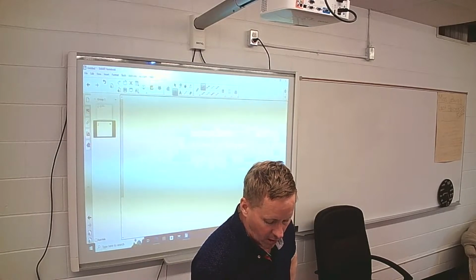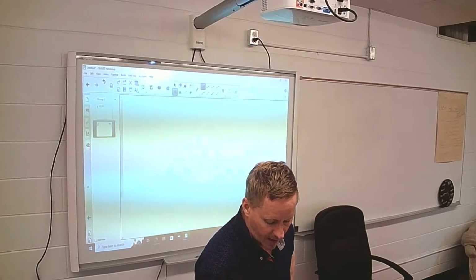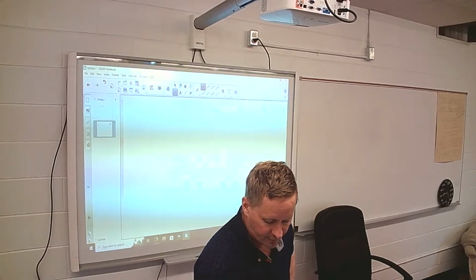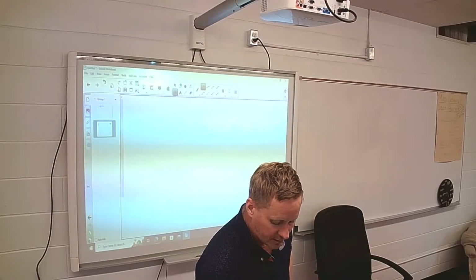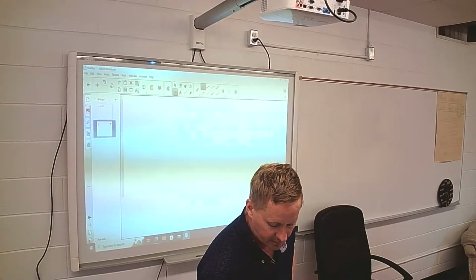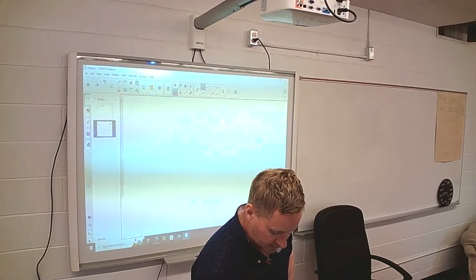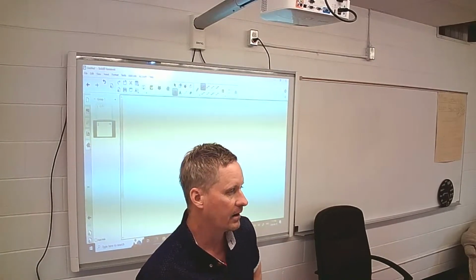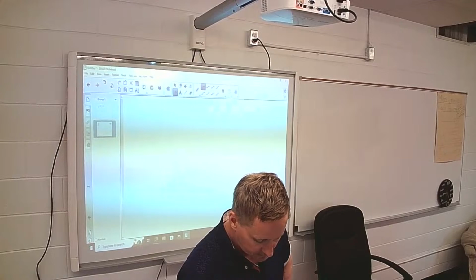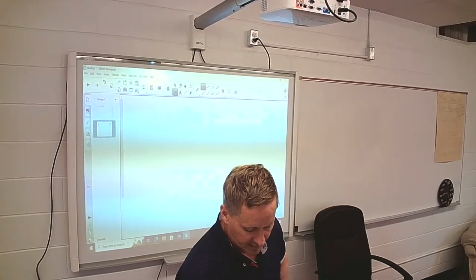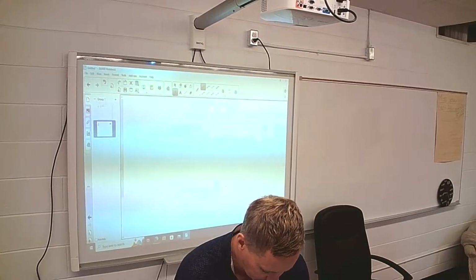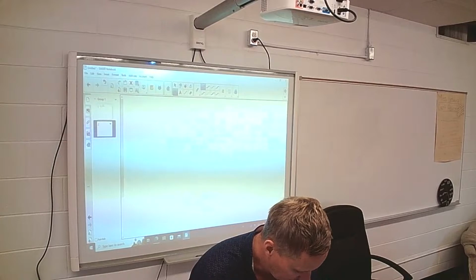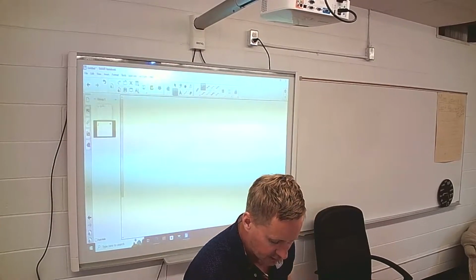A recipe for cornbread calls for 120 grams of flour, 170 grams of cornmeal, and 50 grams of sugar. If you double the recipe, what is the total mass of the dry ingredients? All right, this shouldn't have to be done on the board. 120 times 2, 170 times 2, and 50 times 2. Easy enough. Okay, let's go to 197.